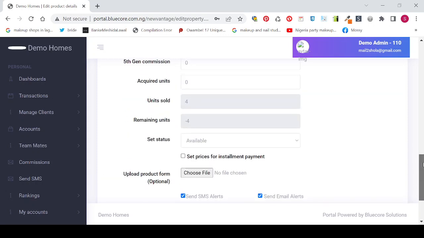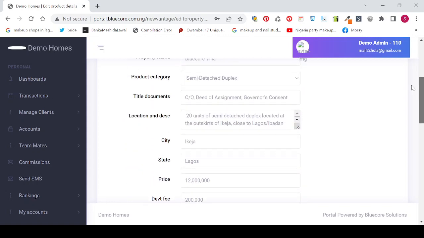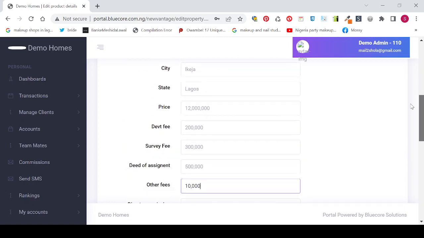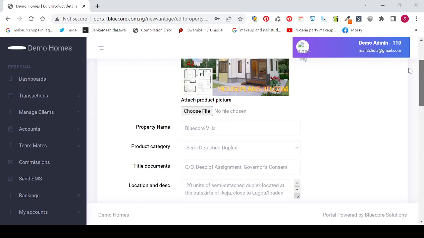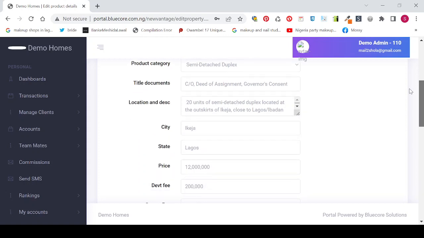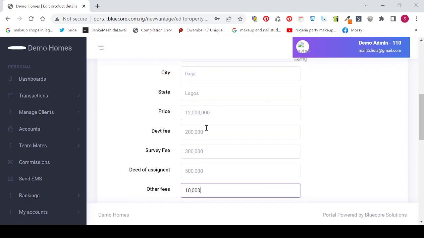Once this is submitted, the system keeps the record, and anybody that is buying this particular product, like the Star Blue Core Villa, the system keeps a record that the person is supposed to pay all of these fees after making the payment for the cost of the land, or cost of the house, as it may be.